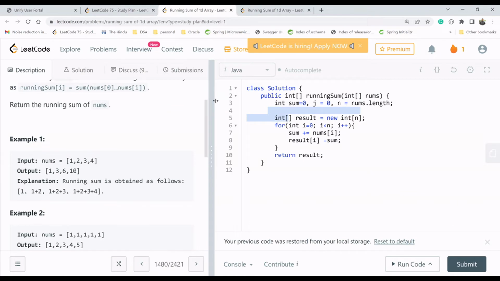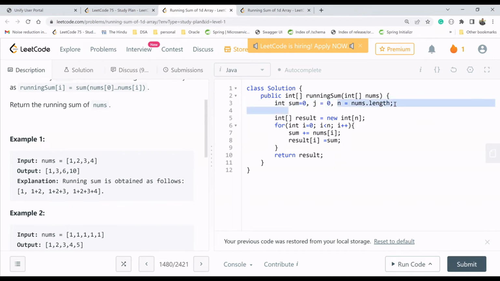Now this is a very simple example, but I'm going to start with extra space. We will first take sum, initially 0, and then we will take j equal to 0, and n is the length of the array.